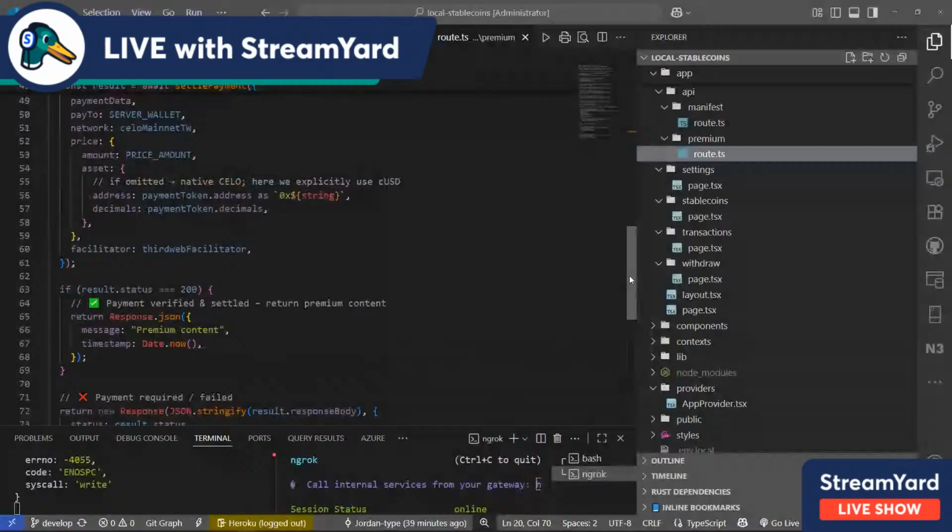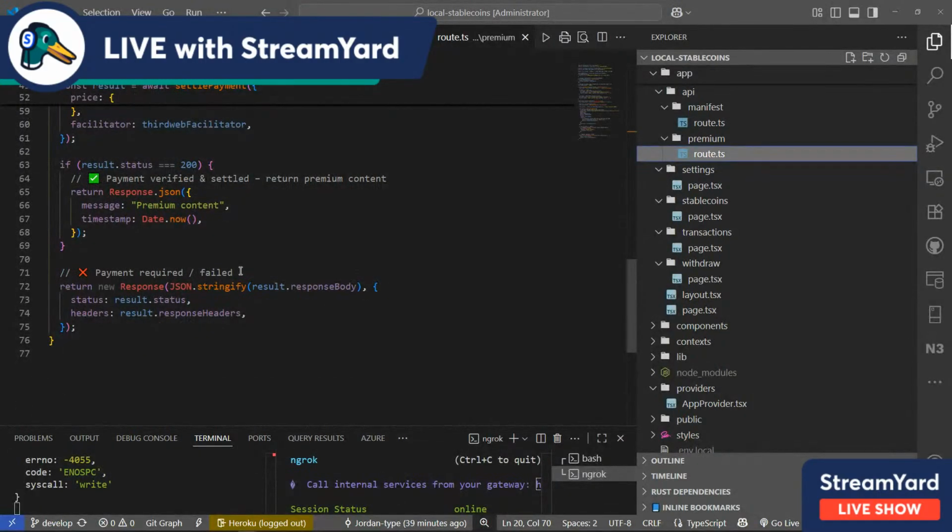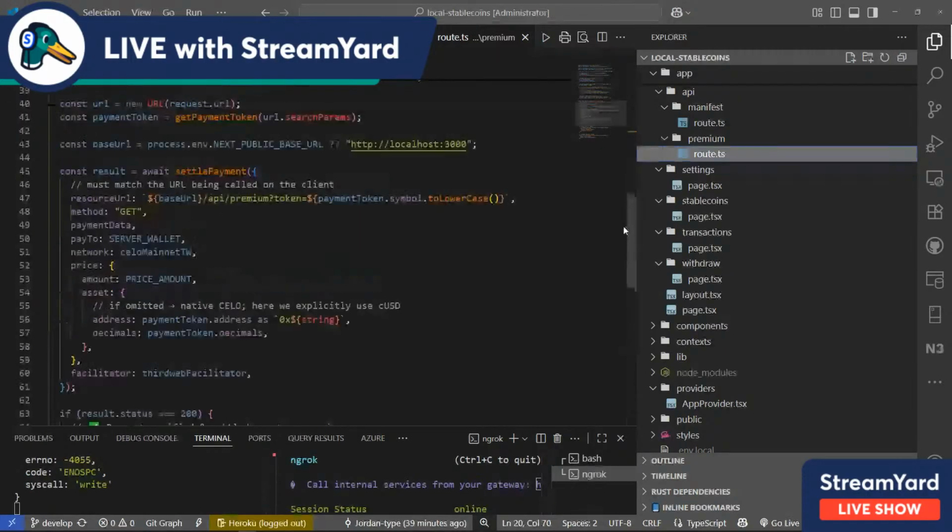If there is a payment, if you want to access it, it reroutes you to make payment, like payment is required, so you just have to pay so that you can see the premium content. It's a very simple implementation. We haven't gotten to create more. Yeah. Then we have pay to.